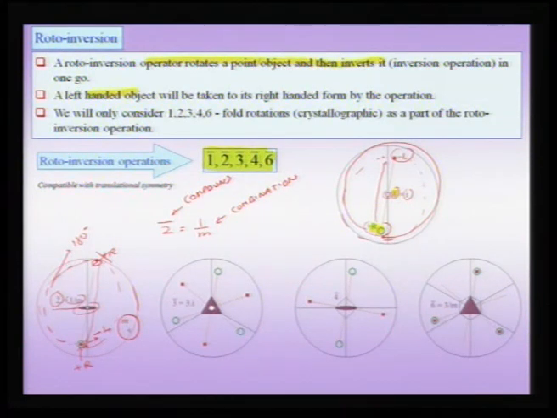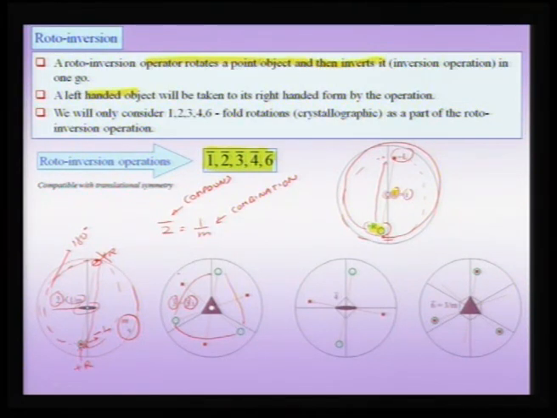Similarly, I can think of a 3 bar operator as a combination of a 3-fold rotation and an inversion. Therefore, when I am talking about a combination, each one can act independently. For instance, I can start with a green circle, it can first act and leave a point here, then it can rotate and leave a point here, and finally this can rotate and come back to its point. I am not performing the inversion like a 3 bar operator, I am just performing the 3 which is mentioned here. Further, if I invert this, then I land up with these 3 red squares which are nothing but left-handed objects below the plane of the slide.